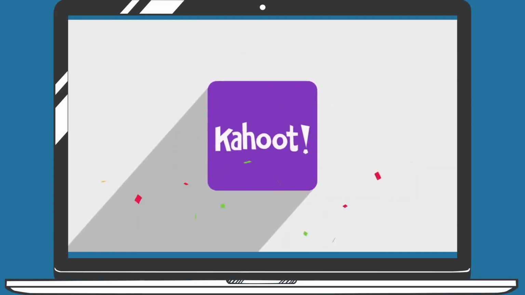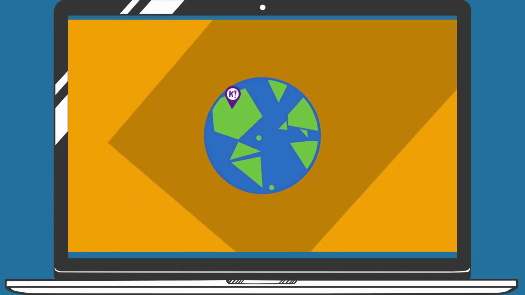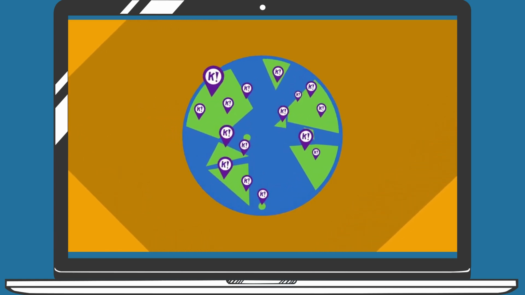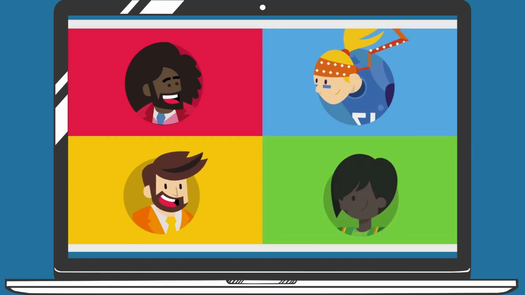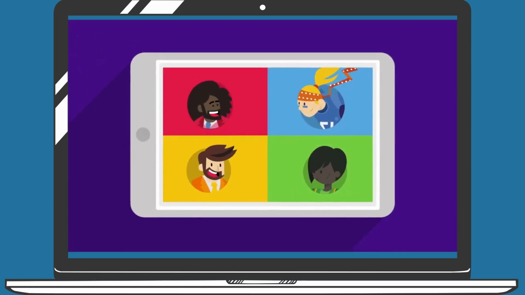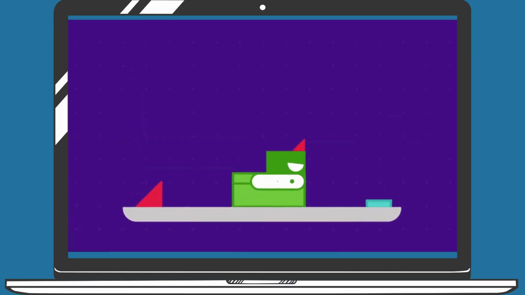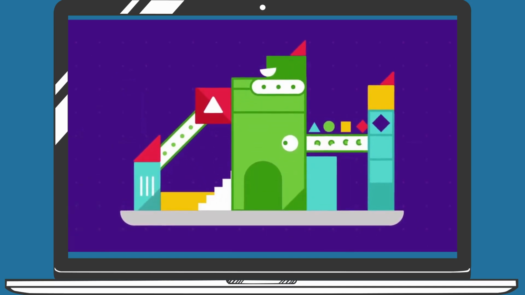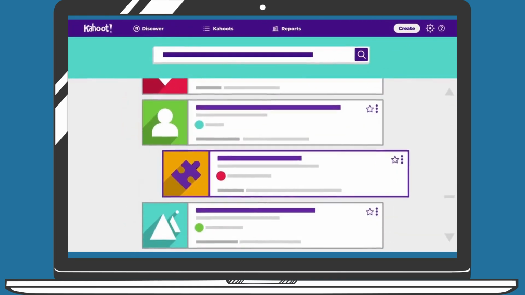Kahoot has been around for a long time now, but it continues to grow in popularity as there are more than 70 million monthly active users worldwide that deliver and present questions to participants. It is set up as a game quiz that participants can play either individually or in groups. Instructors provide participants with multiple choice questions, which are projected on a classroom screen that can be used to test the knowledge or spark great debates based on opinions.